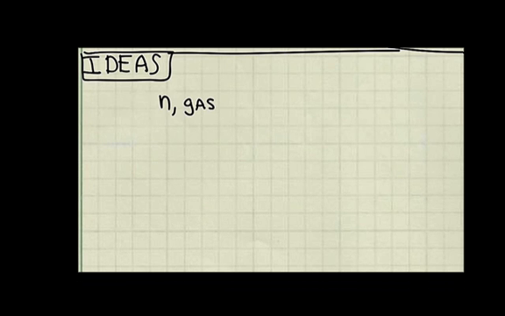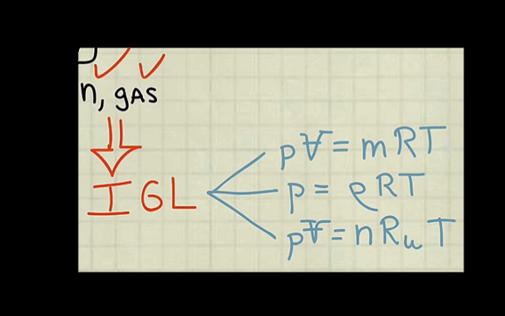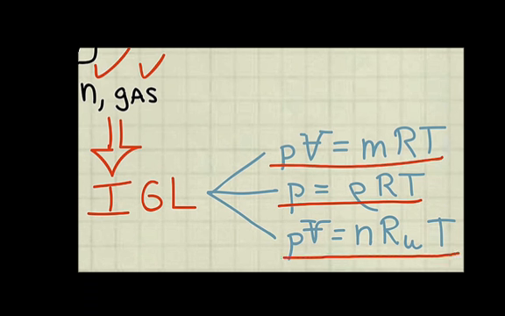To reach the goal, I notice that the problem involves a number of moles and a gas, and this suggests the ideal gas law. I recall that the ideal gas law has 3 forms: the mass form, the density form, and the mole form. Since the problem involves moles, I'll want to use this.